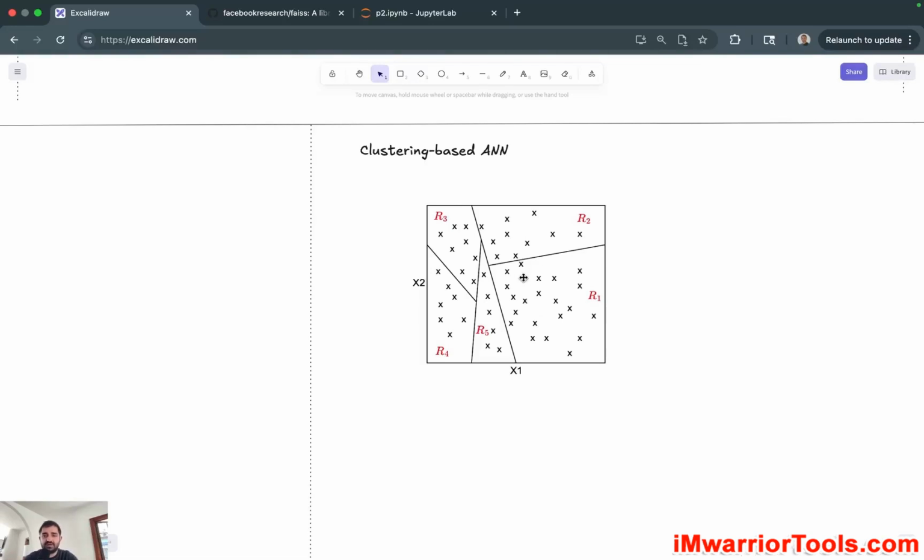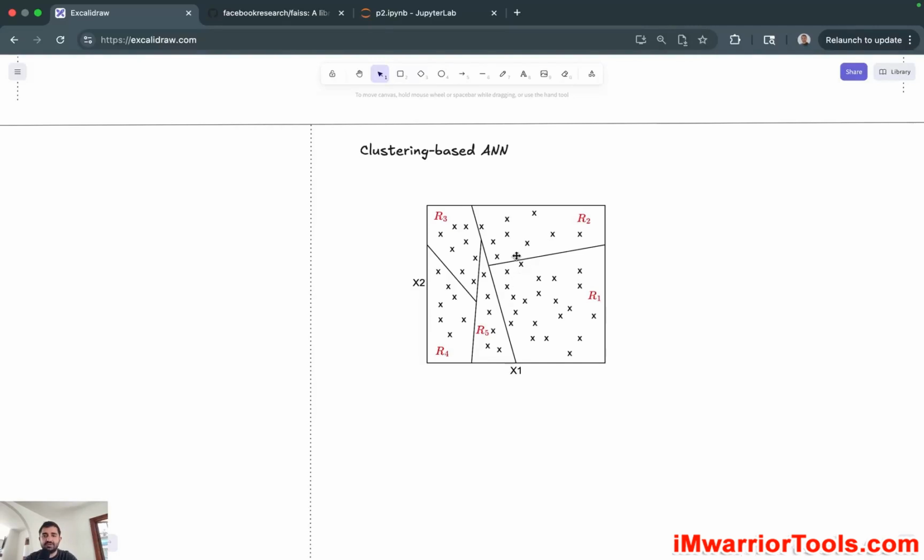For example, if a query comes, let's say here, where I have my cursor, we would discover that this query point belongs to R1, or region 1, or cluster 1. And then we would search for the top 3 points, which is going to be this, and this.